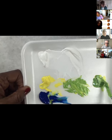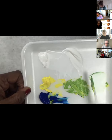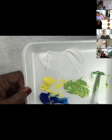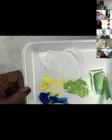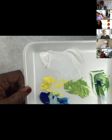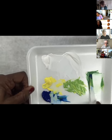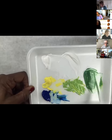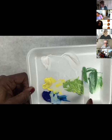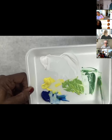So if you add just a little bit of the blue to the yellow at a time, and just make sure you're dividing that yellow up so you can have three different colors. Now I'm going to add a little bit more blue because I want that even darker. So that gives us our third green. And then of course we got a darker green, but we're going to play that one by ear.